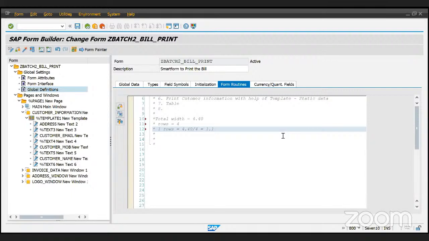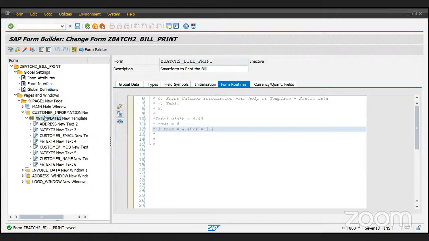So if you are in centimeter, you can use 1.1 centimeter for one row, and the second row can also use 1.1 centimeter, third, so that the whole window will be filled. I hope you guys are with me. Okay, so we'll give 1.1 centimeter for all the windows. Where do we have to give it?